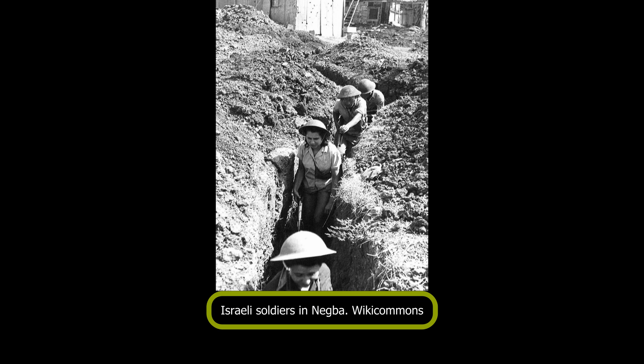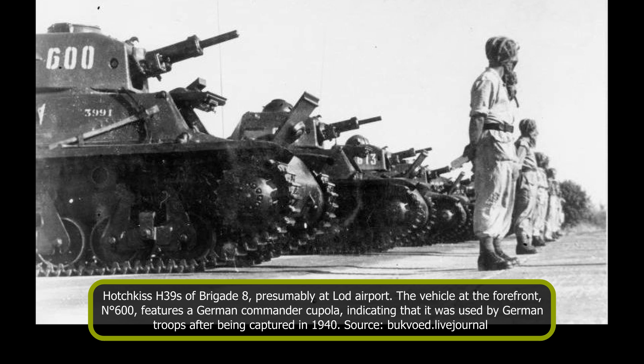Some Israeli agents had been sent to search for surplus equipment to purchase in France, and by the end of May 1948 had managed to acquire a variety of equipment — mostly field artillery pieces of various caliber, but also 10 Hotchkiss H-39 light tanks which were brought back to the nascent state of Israel in early June. This was in spite of a military embargo placed on 29th May along with a truce declared by the United Nations that had no effect. The tanks had reportedly been acquired for a price of US $41,000 each, and all ammunition included with them was high explosive.